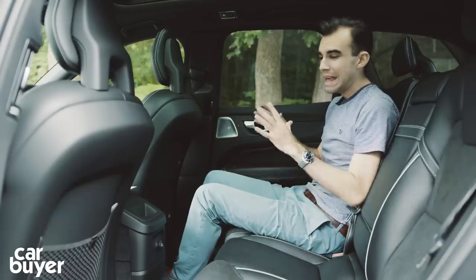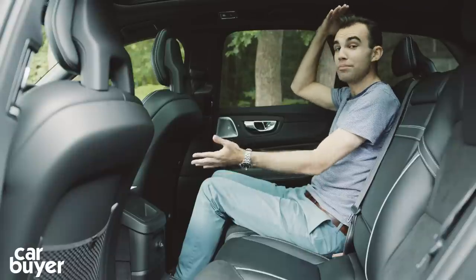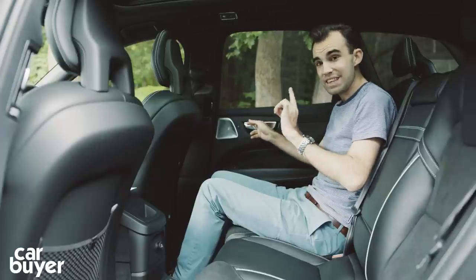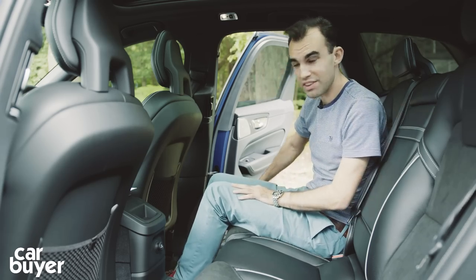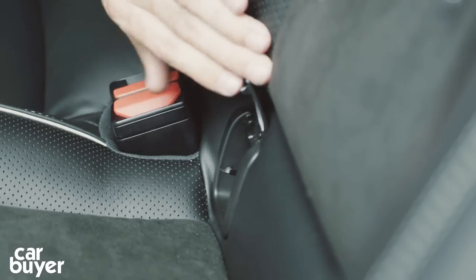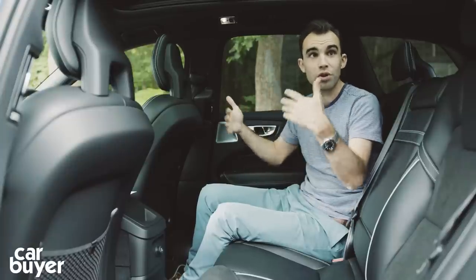Back here, there is plenty of room — probably on par with the Audi Q5 for rear passenger space, so that means there's lots of it. I've got tons of knee room, and even with this panoramic sunroof, headroom is pretty good too. I'm just over 5'10 and I'm not struggling for space at all. There are some nice touches: air vents in the pillars for cool air in the summer months. And unlike the Volvo XC90, the doors come underneath the bottom of the car, so the sill is always kept nice and clean. There's an armrest with a cubby, cup holders, easily reachable isofix points, a ski hatch, and it feels nice and light and spacious back here, even in this R-Design trim.